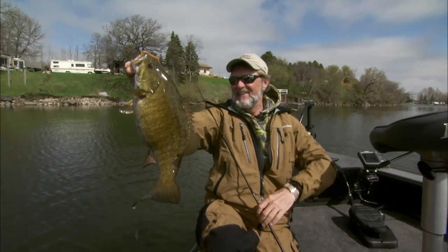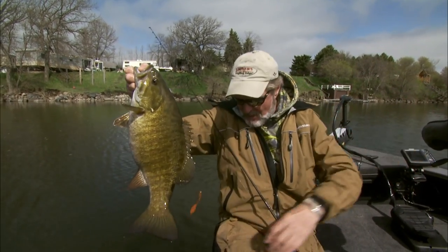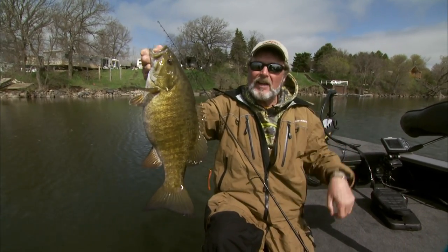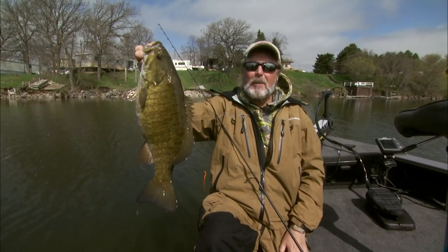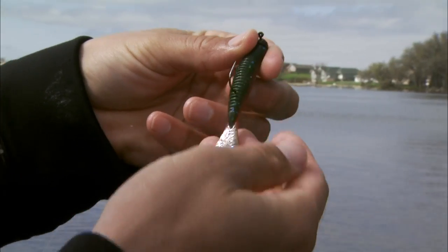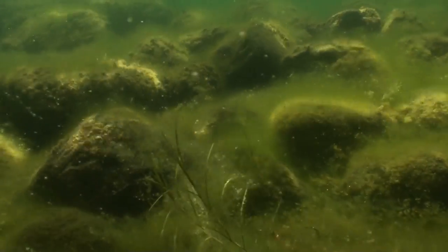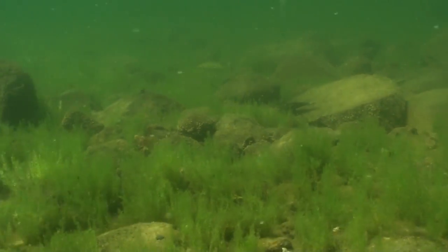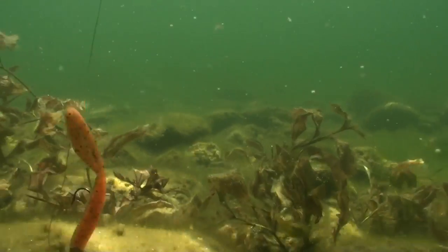How's that for a brown bass? Smallies eat softbaits all year long, anytime in the open water period. When chasing fish like this, you need a variety of baits — some horizontal, some vertical, depending on the mood of the fish. One of the newer baits that's really come on the scene is what we're fishing here — it's called a flapping grub. It has a very soft tail, a big wide tail, and a completely different action. The most subtle would be the tube, the most active would be the curly-tail grub — this fits in between with a floppy, flippy action these fish have not seen.